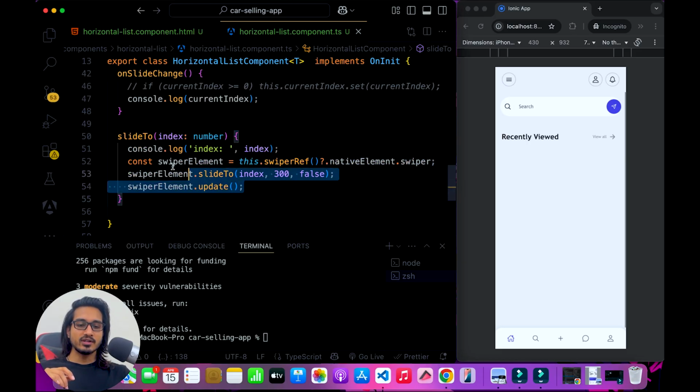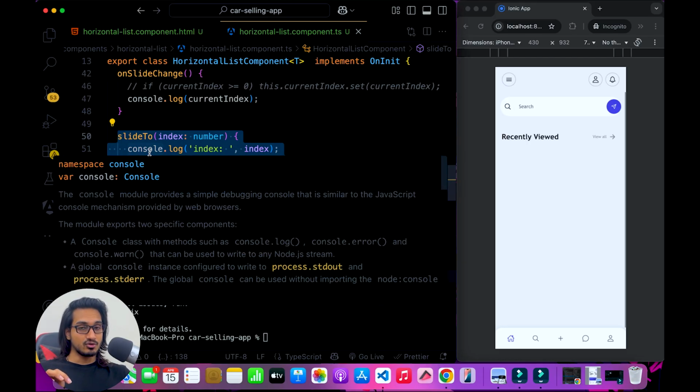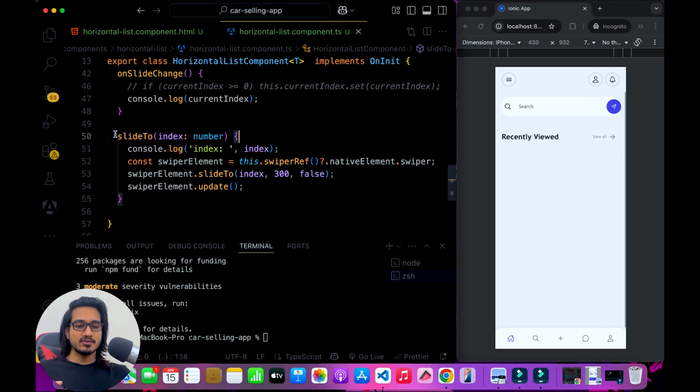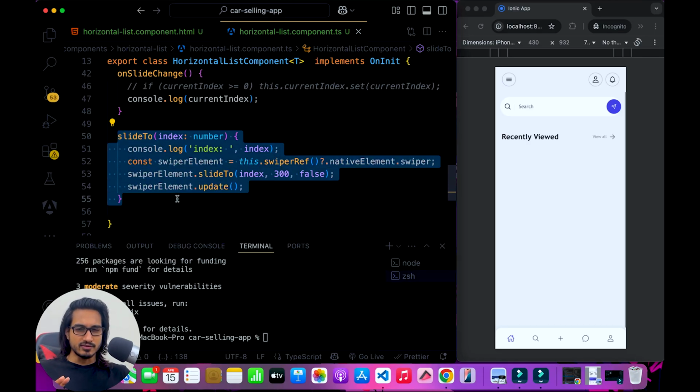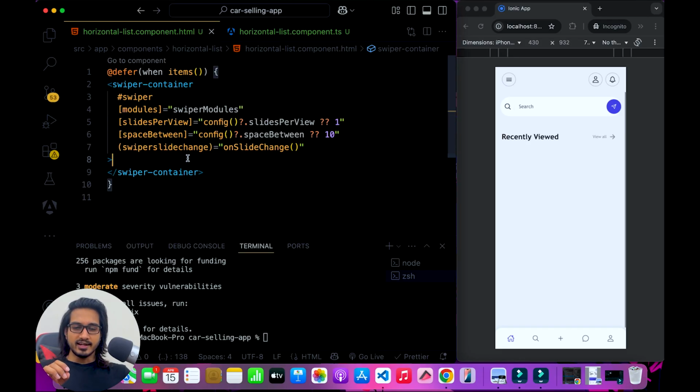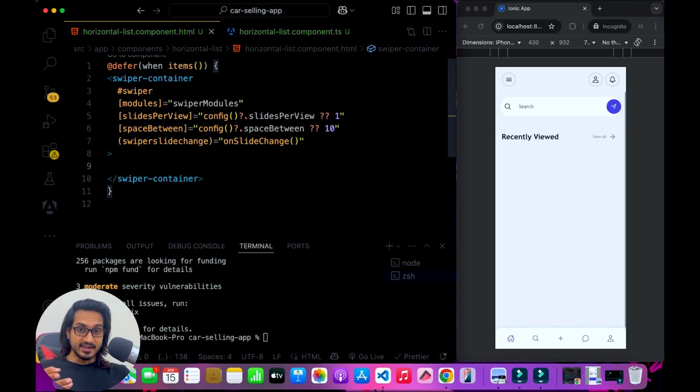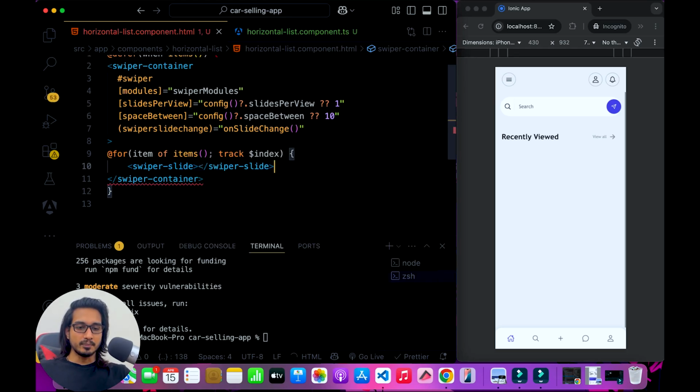Okay, that's what this particular functionality is going to do, and it's going to work pretty smoothly. So that is also something I've just prepared and passed here. Not going to use it as of now, but just for your information, this is being done. After doing that, I'll loop over the items array and get my swiper slide within that. In this way, swiper slide will be prepared. Okay, then close the loop.